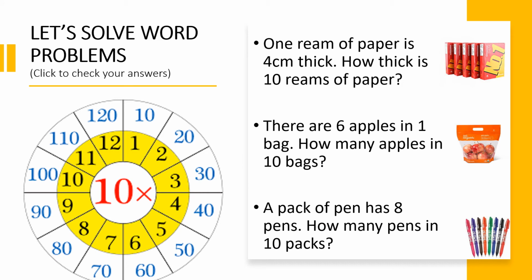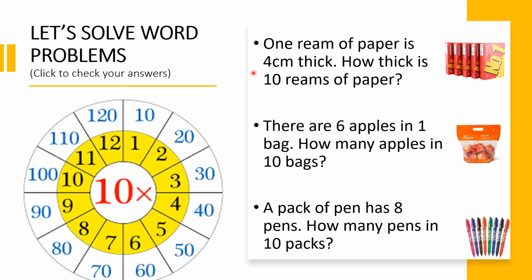Now let's try to solve some word problems. Now this is the part I know that you may need to do a little bit of critical thinking, but if you relax and try to understand, you will get the answers correctly. This is our 10 times table. 10 multiplied by 1 is 10. 10 multiplied by 2 is 20. Now you know that all these numbers are the multiples of 10. We said that in the last lesson, that was last week.